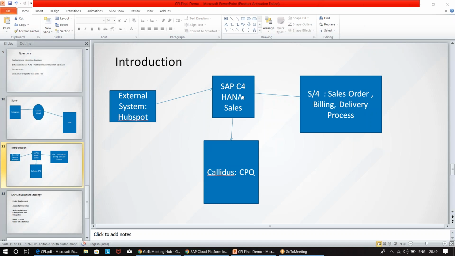With the help of CPI, there are different kinds of functionalities available. When we talk about the features of CPI, we have a lot of things we can show you, play around with, and achieve results. I hope this part answers your question. I assume when you say CPI, you are talking about Cloud Platform Integration.